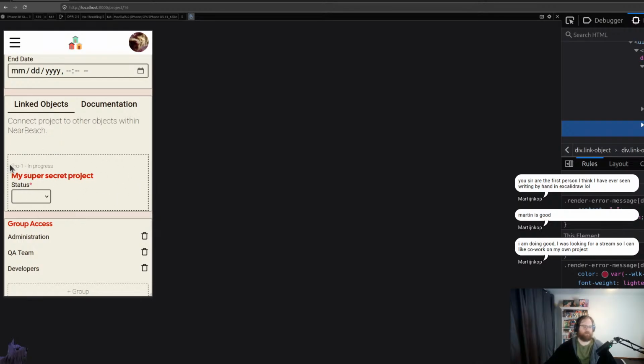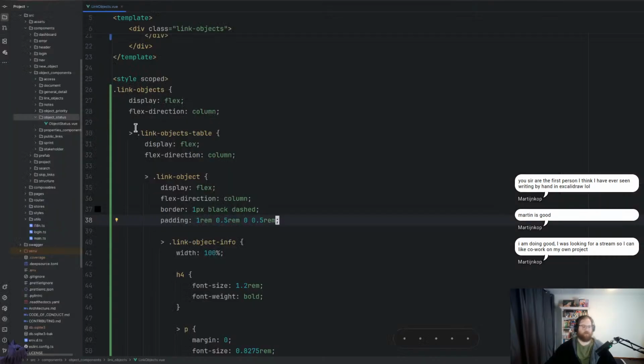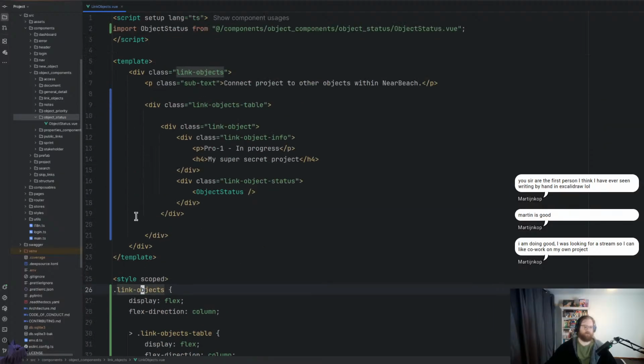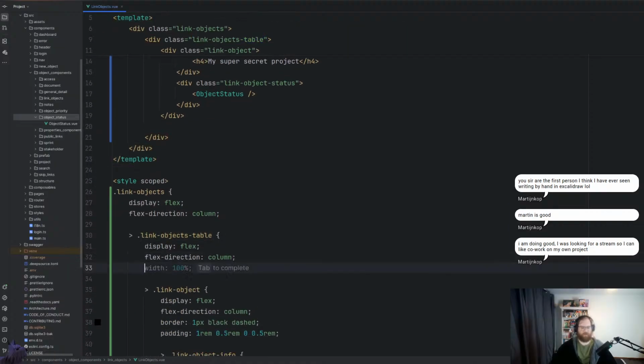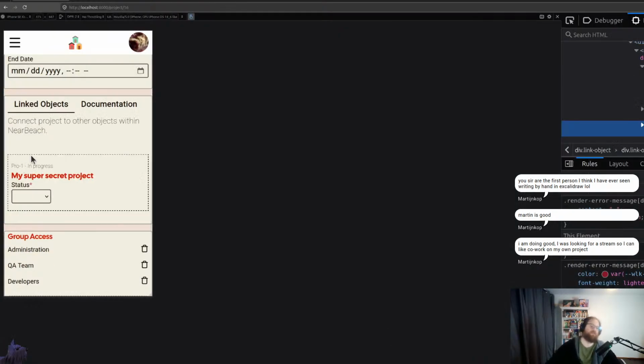Now, that feels good. Now, the other thing that I want to do is with the linked objects. Sorry, at the linked object table, I do want the padding bottom to be 2 rem. And that just gives us a bit of space at the bottom. That's all.